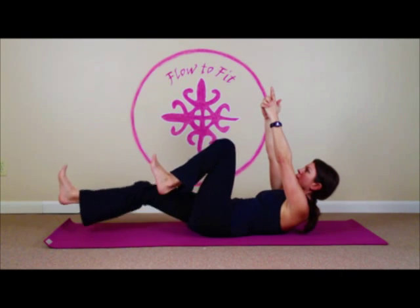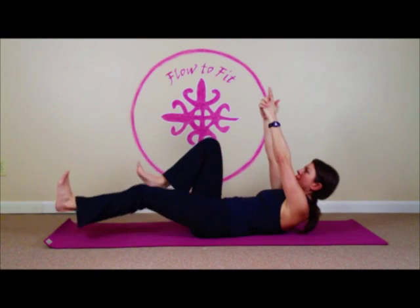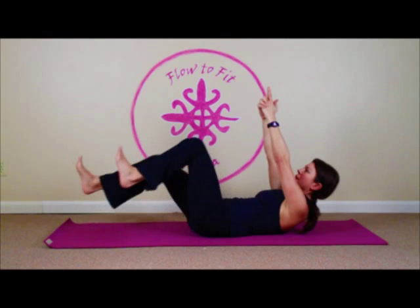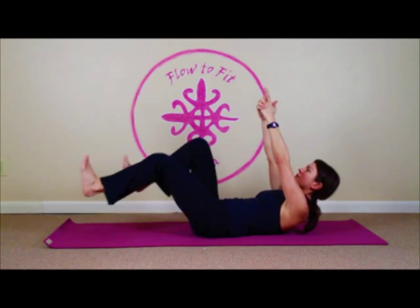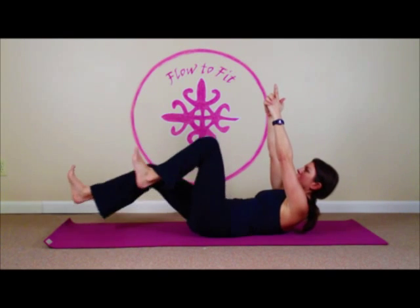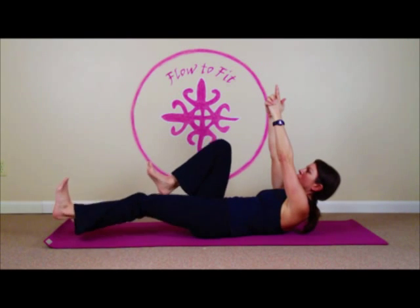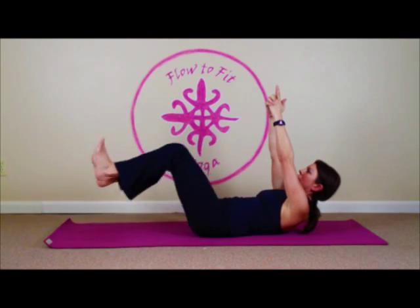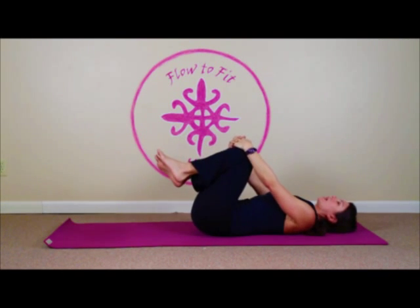9, 8, 7, 6, abs are pressed in, almost there, hanging there. 5, reach. 4, press those heels down. 3, 2, and 1. Good job. Hug it in, drop your head and shoulders down, give that neck a break.